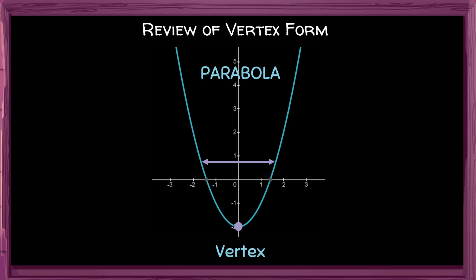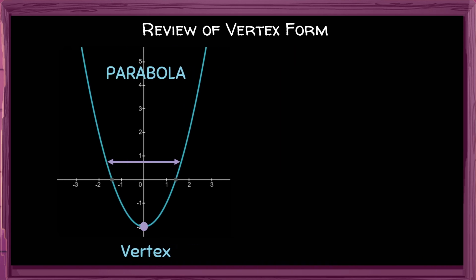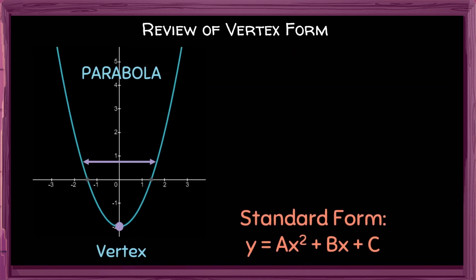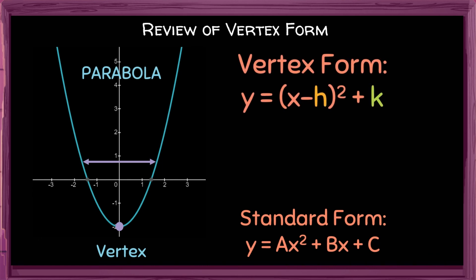Unfortunately, if a quadratic equation is written in standard form, that makes it hard for us to guess where the vertex of the parabola will be. So, one of the other main ways we write quadratic equations is in vertex form, which shows us the x and y coordinates of the vertex. Vertex form can look pretty different from standard form, but they're just two different ways to write the same equation. And we can prove to ourselves that they're the same because when we FOIL the vertex form of a quadratic equation, we end up with the standard form.